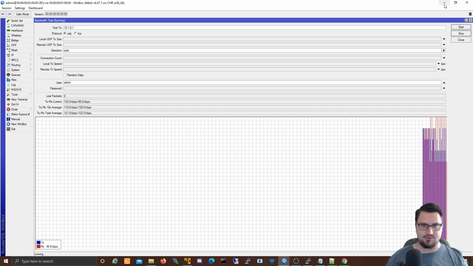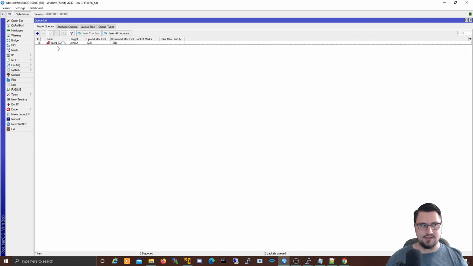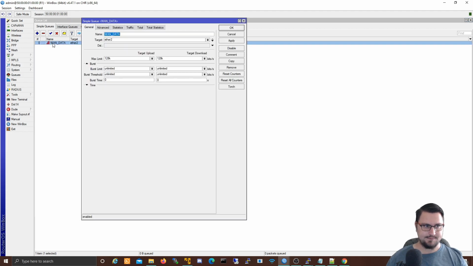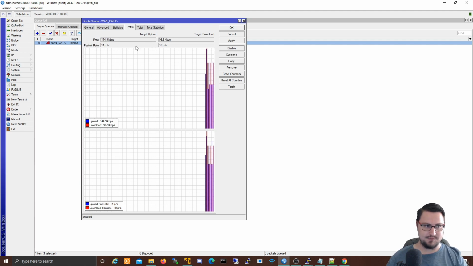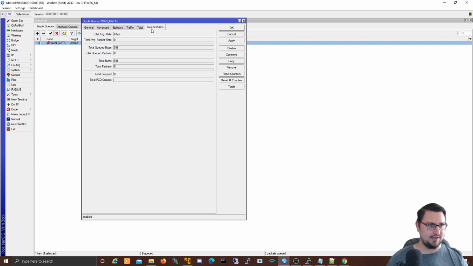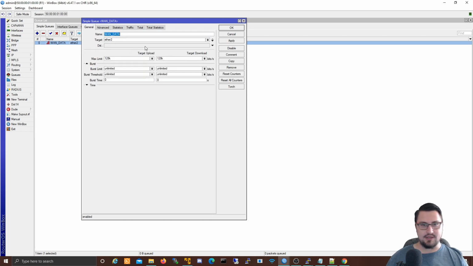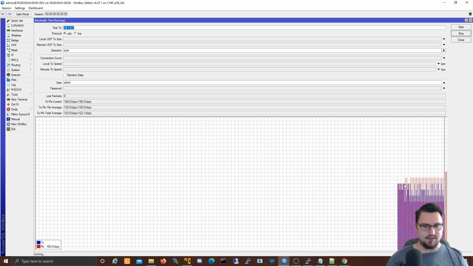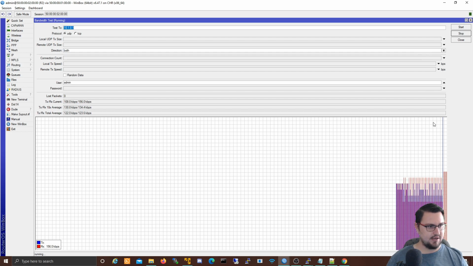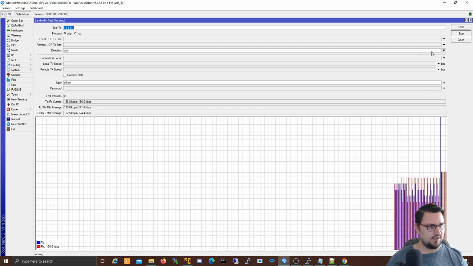So while this bandwidth test is running, let's head back to router 1, and there we see there's our WAN 1, and the icon's turned red because the queue can see it's consistently hitting this 128k. If I look at the traffic, we can see traffic is being spotted on this queue, so that is pretty good actually. And what we can do now is increase this limit. So let's make this maybe 256 on up and down. We're going to apply that, and let's head back to router 2, and there we can already see the traffic did spike up a bit, but it's not really doing what I'm expecting it to.